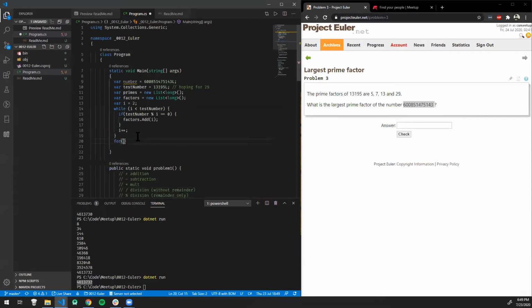So for each, does it give me a nice foreach statement? Great. And for factors, let's just print out those numbers, or I just want to see what happens. So here's what I'm doing: I'm finding if the number we go through is evenly divisible into the test number, I add it to the factors list. And then once that list is done, I am printing out the factors list. I just want to see what that list looks like. All right, that's fine. I just want to see what's going on.